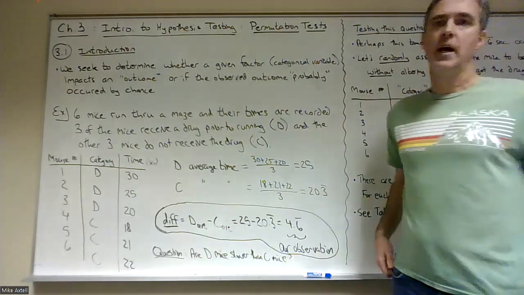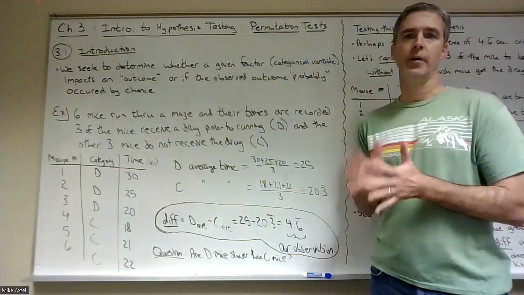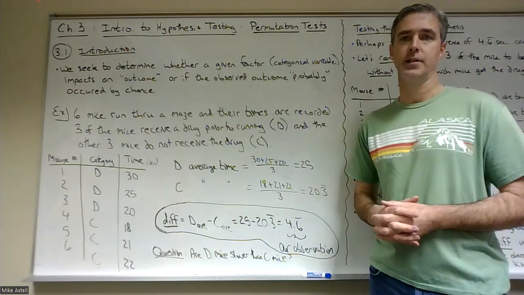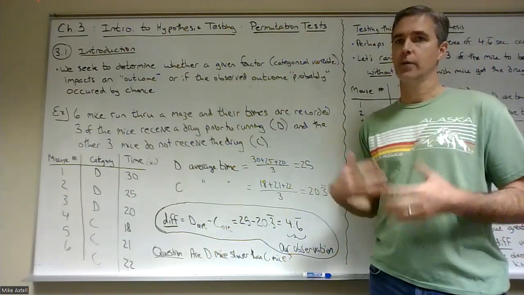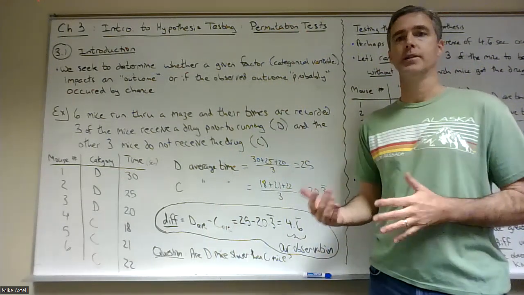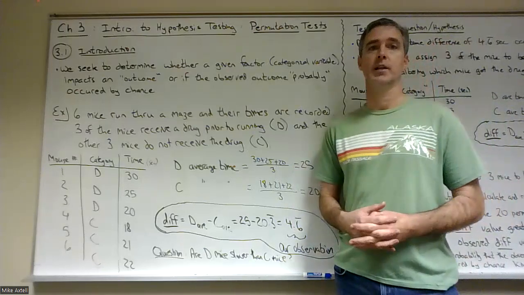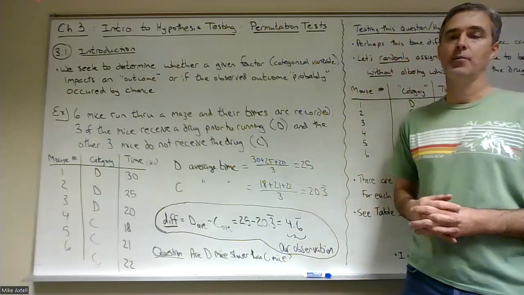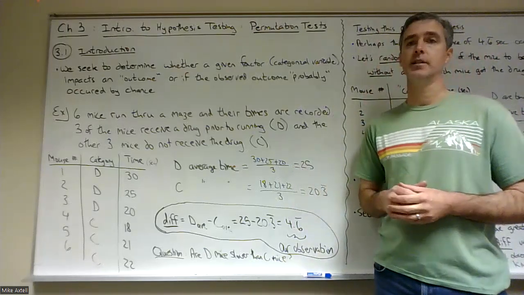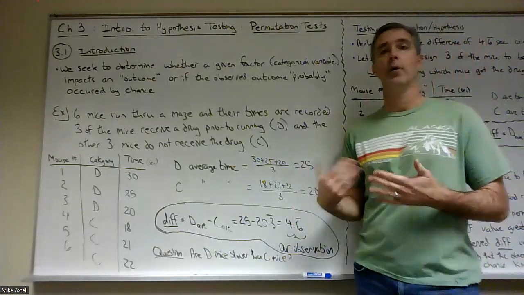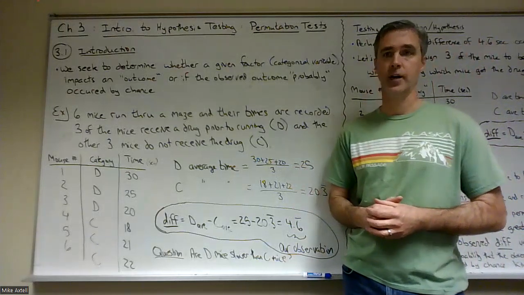Right. So chapter 3 introduces one of the fundamental themes of this course, which is hypothesis testing. We're going to make conjectures, we're going to gather data, and we're going to look at the data and see whether it supports our hypothesis or not. So we need to be able to test the hypothesis. And in this chapter, the way we're going to test hypotheses is by one specific method called a permutation test. And we'll develop other tests for hypotheses in other chapters.